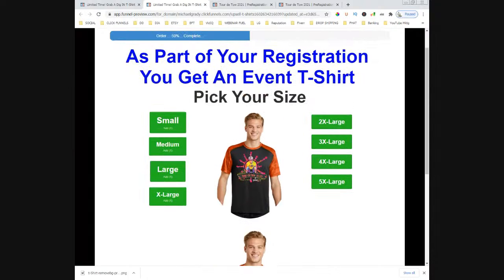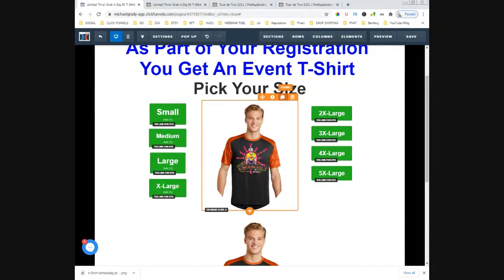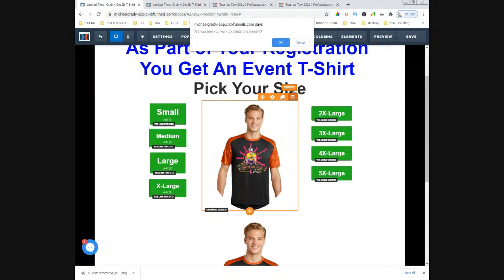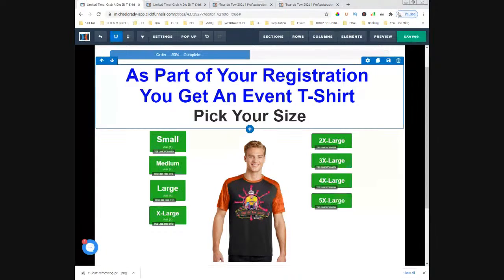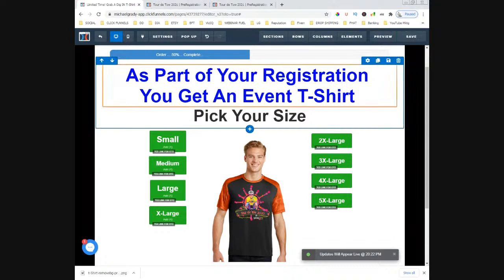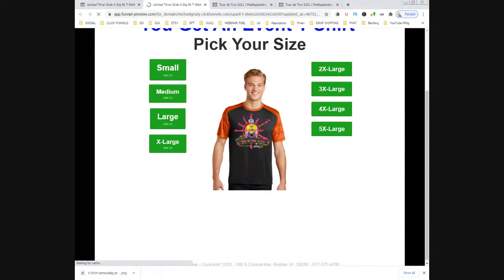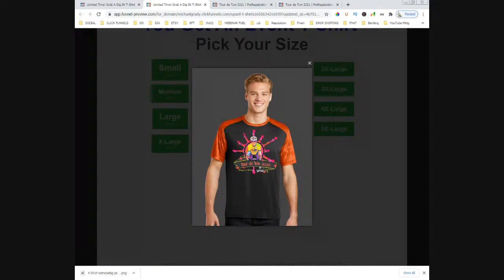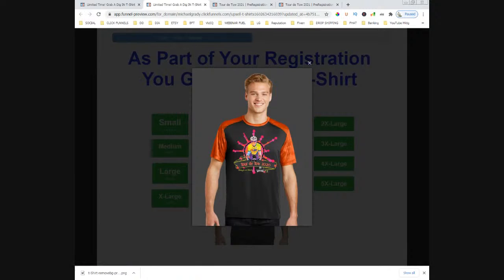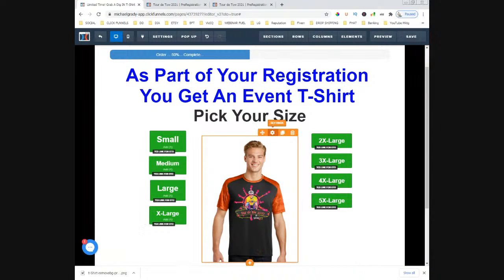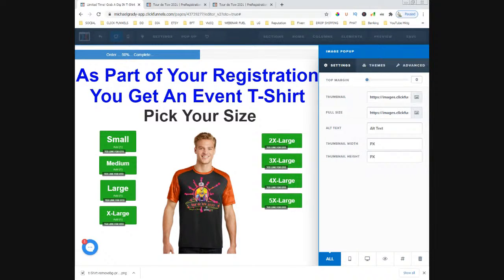So what I would do is instead of using this one, I'm going to eliminate that one just by clicking the garbage can. And now this one moves up. So again, we hit save. We hit preview. And now if somebody wants to see a bigger picture, they can do that. Now, what we might want to do is we might not even tell them that. Because that's moved down a little bit, it automatically puts in 30 pixels. So let's take that away.